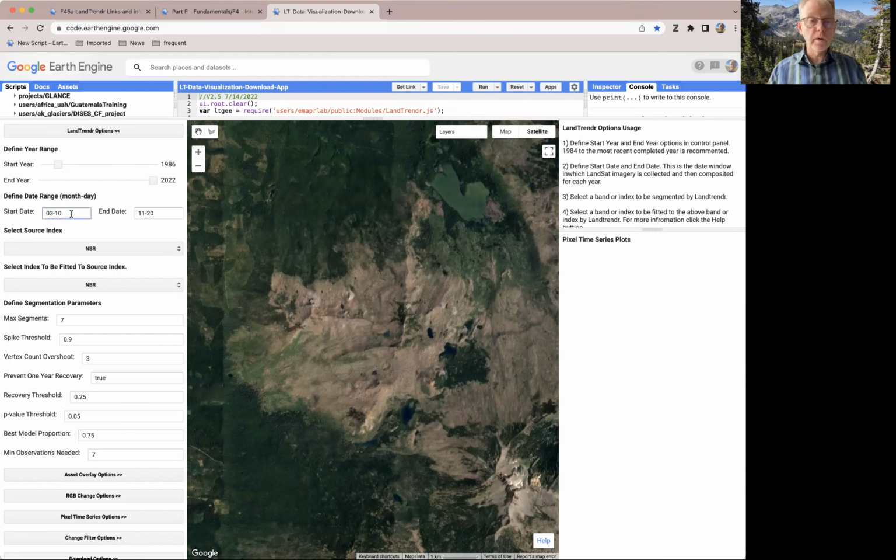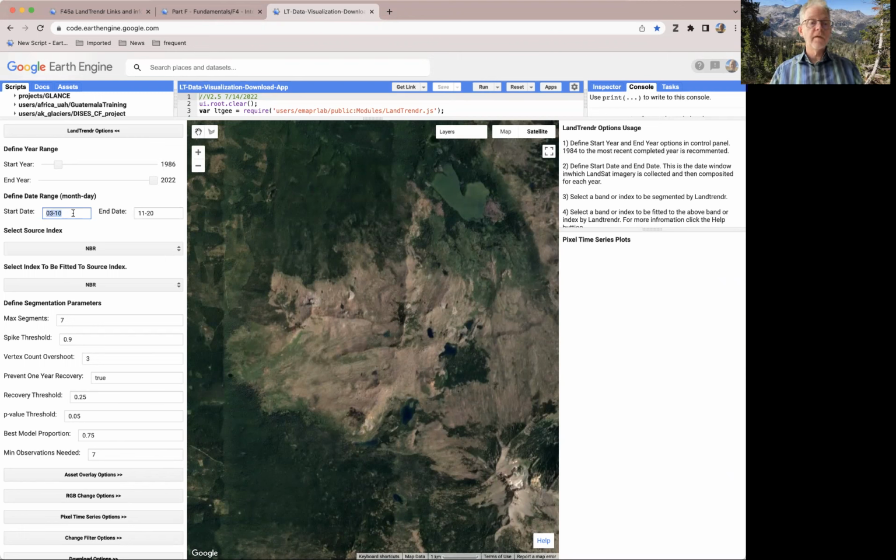Okay, the next really important decision is the date range within each year. So we're building image composites within a date range of each year. We're going to use something called the medoid compositing approach, and you can Google that if you want. I won't go into that in detail, but essentially it's trying to find the best pixel from within the year. And I'm going to pick a date range that works for my part of the world, and apologies to those of you internationally who are used to the day first and then the month.